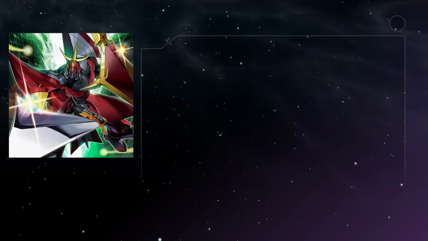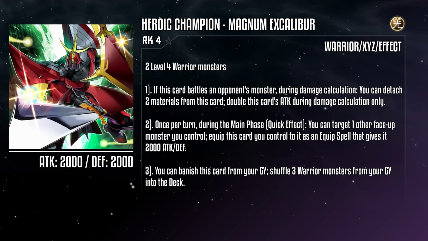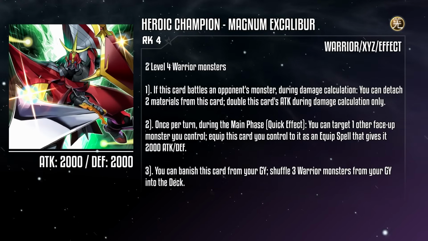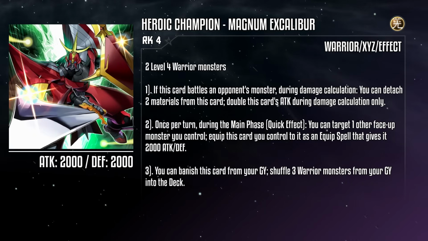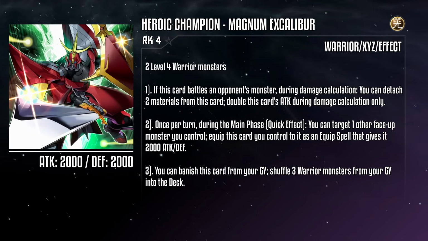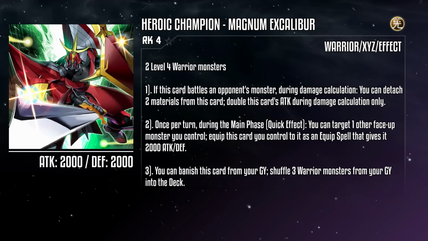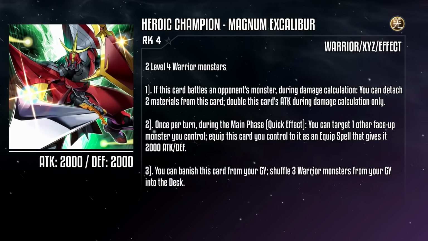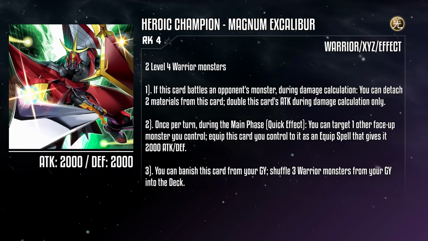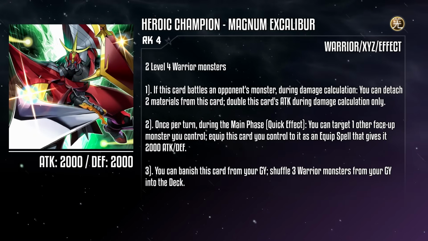Heroic Champion Magnum Excalibur is a rank 4 Light Warrior Xyz monster with 2000 attack and defense, requiring 2 level 4 warrior monsters as material. If this card battles an opponent's monster during damage calculation, you can detach 2 material from this card to double this card's attack during damage calculation only. Once per turn, during the main phase, as a quick effect, you can target one other face-up monster that you control, and equip this card you control to it as an equip spell that gives it 2000 attack and defense.